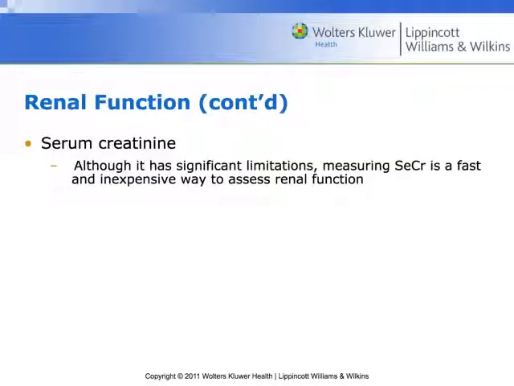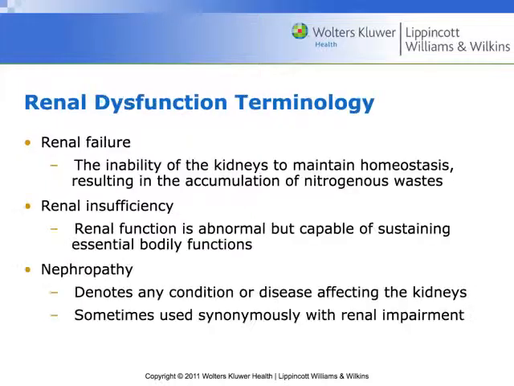Serum creatinine. This is kind of the old school way of doing things that's still around. And it's very inexpensive. They've got iStat machines that you can just get a quick blood sample and know what their creatinine is. And from that, we can kind of figure out how their kidneys are clearing stuff. So, there's a few different terms that we should use.